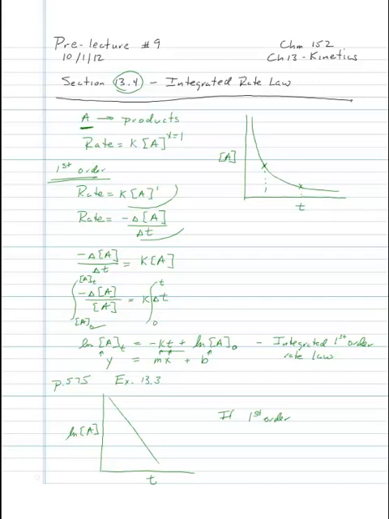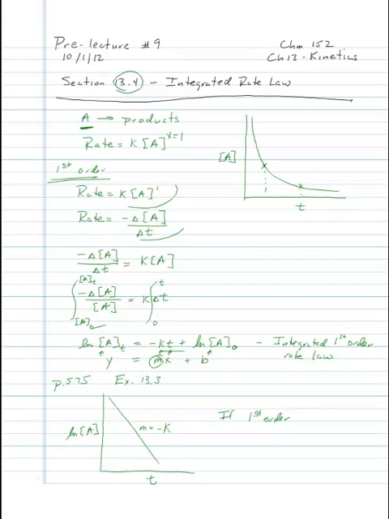So look at page 575, and they've actually plotted the data. One thing that would tell us is that if you do get a straight line making this plot, natural log of the concentration versus time, it would tell you that it's first order. So that's one way to confirm the order of reaction. The other thing that it allows you to do is look at what the slope is equal to. The slope is equal to the negative of the rate constant. So this is actually a very powerful equation in this form.